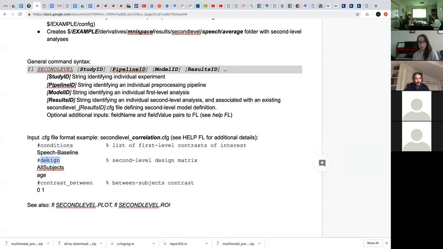Then you specify the design, and the design is, I don't know if you recall, many weeks, probably months ago, I gave a little talk about second level analysis in general, right? The GLM, and I was talking about the design matrix and how you specify within subject contrast and between subject contrast. Do you recall any of that, at least vaguely? Okay, so this is basically the design. Is basically the design matrix.